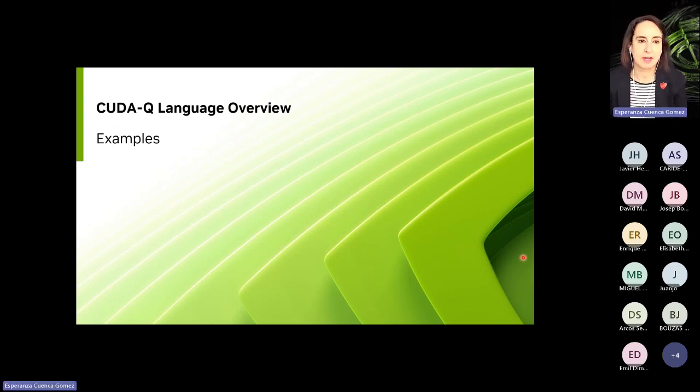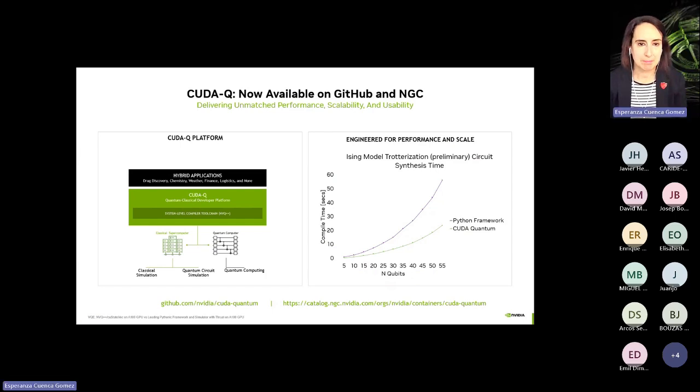I'll be starting now on sharing some further examples, at least part of them, because I have brought quite a lot of examples to share with you. So let's get started. I'm going to start with CUDA-Q, which is the platform that I'm discussing.